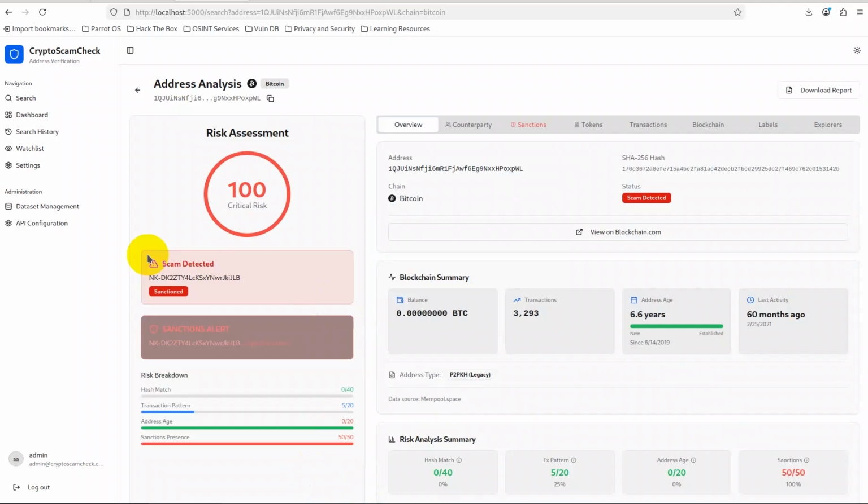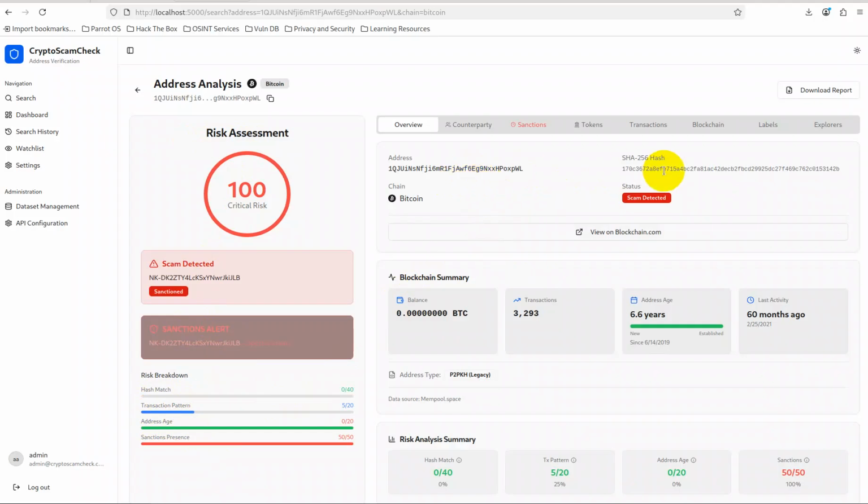So you can see here the scan result, and this is the risk assessment, and we have chosen the sanction address. This sanction address is not in my dataset, so that's why there is no hash match calculation, but the rest of the calculation is there, like transaction pattern, address age and the sanctions presence.